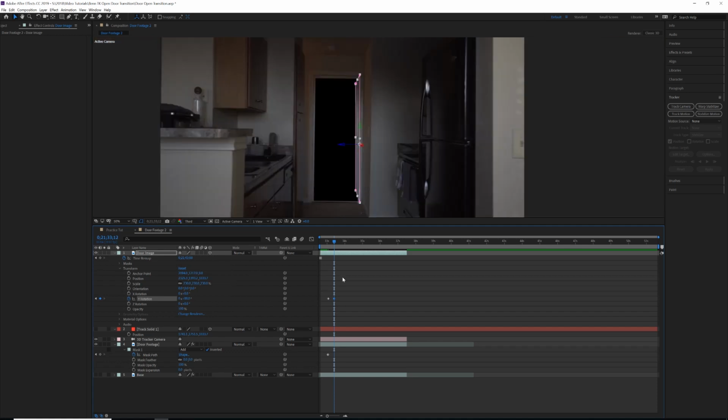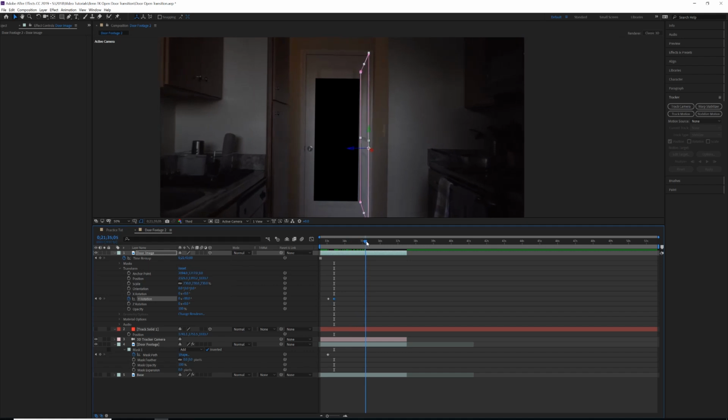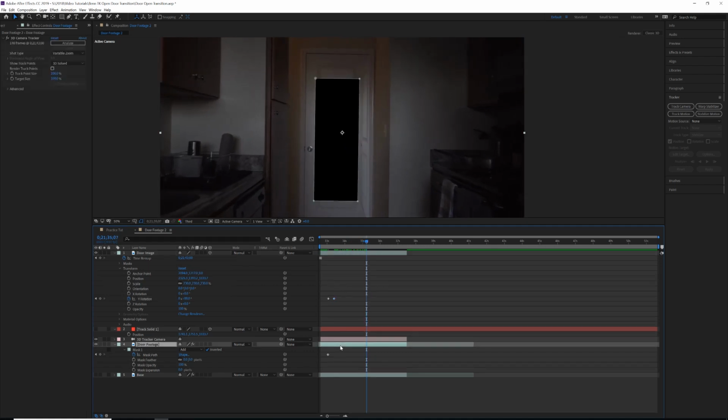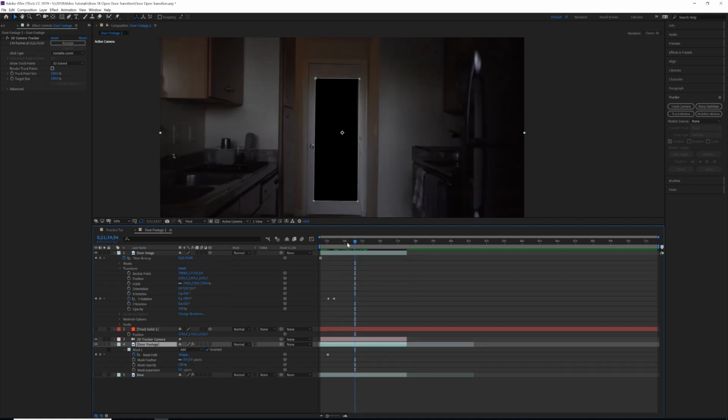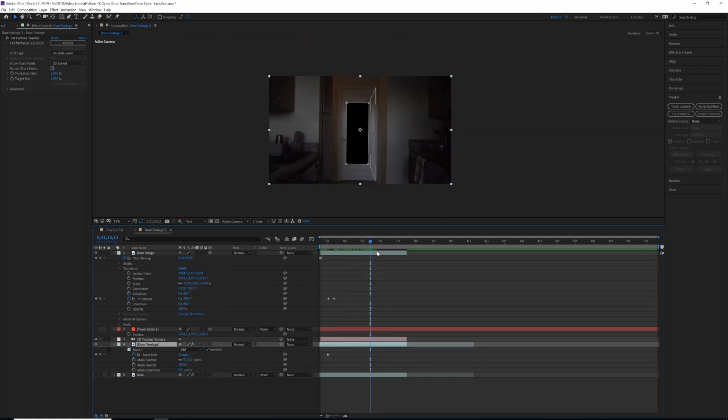And then what we're going to have to do is come further in, and if you notice, the original mask on our door footage bottom layer here is not tracked. So this is where you're going to have to physically go in and keyframe it. But since it's a pretty square door around, it's not too much trouble. It's actually pretty easy. And if you want to do it correctly here, go towards pretty much the end of your clip where you're going to stop. So for my purpose, I'm going to stop right here.